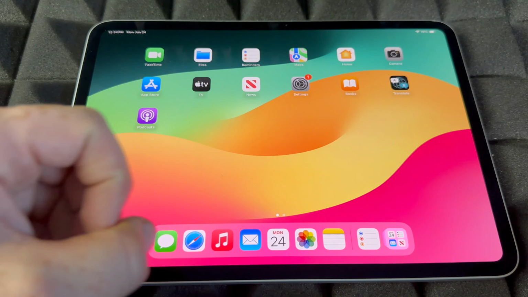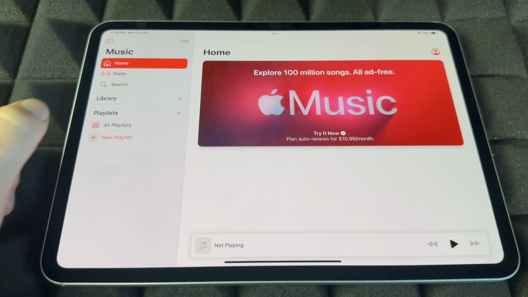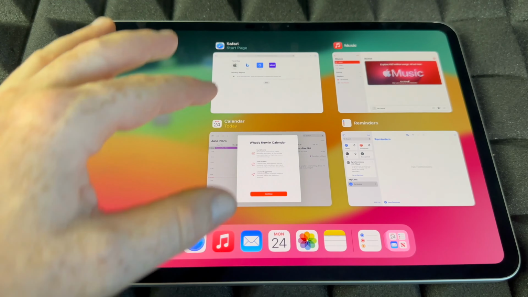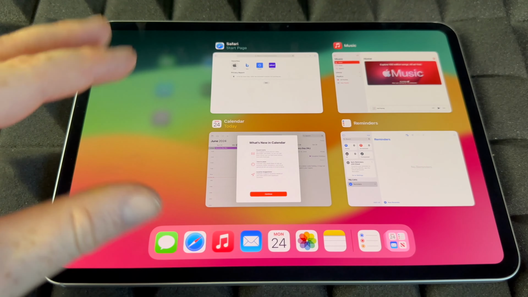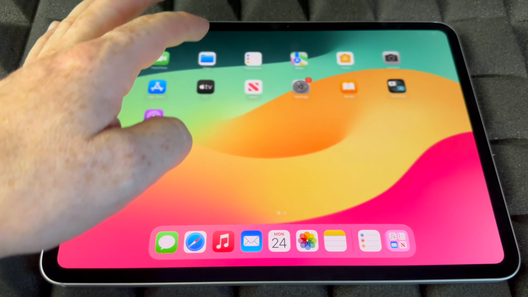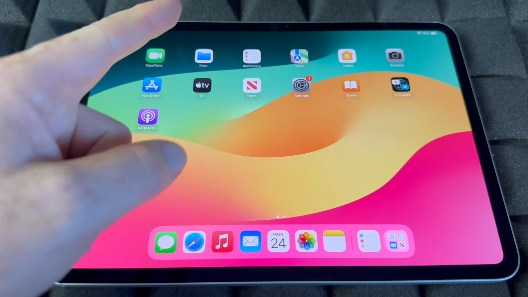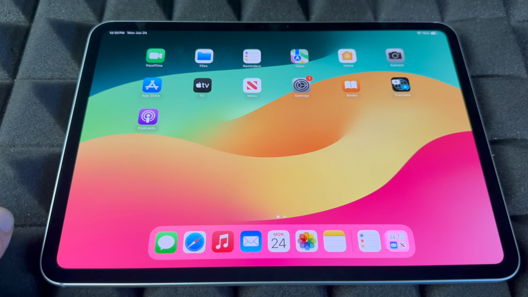And if you want to close them, fully close them, not just minimize them. Right now they're minimized. They're still actually working in the background. So let's say you have a bunch of apps opened and you don't want to just minimize them. Go like that, slightly. And then what you want to do is scroll up, up, up, up, and you fully close them. So they're no longer running in the background. So that's how you can fully close an app from your iPad.